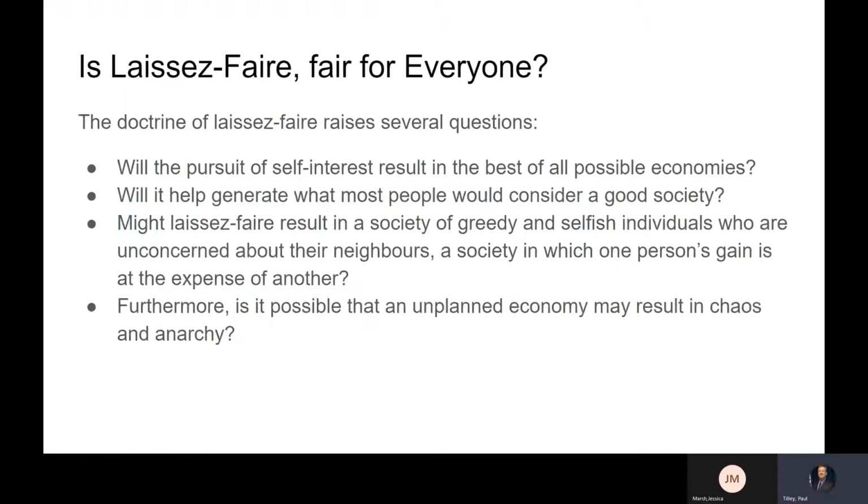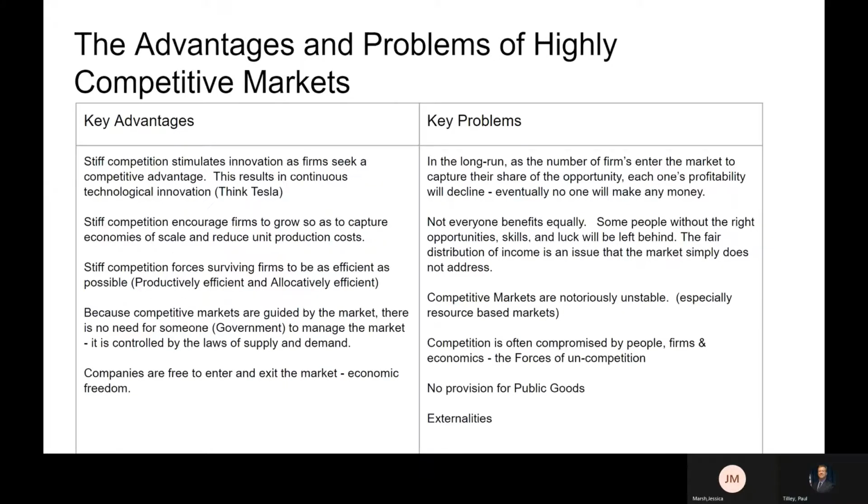Now, in theory, according to Adam Smith, everything's rosy, but the reality is somewhat different. The pursuit of self-interest doesn't necessarily result in the best possible economy for everybody. Obviously, there are people who benefit from it, but there's some downside too. Society can be endangered by companies seeking maximum profit, so government is not totally hands-off, because there are some problems.